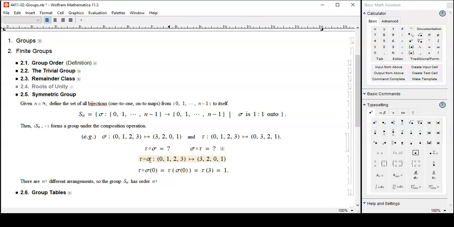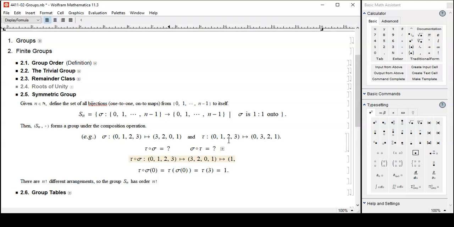So tau composition sigma, so sigma must be done first. So 0, 1, 2, 3 is going to 3, 2, 0, 1 respectively on the sigma. And then let's apply tau. 3 is going to 1. Okay, so that's 1.